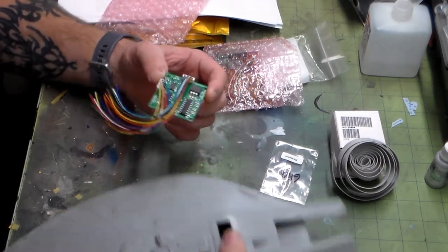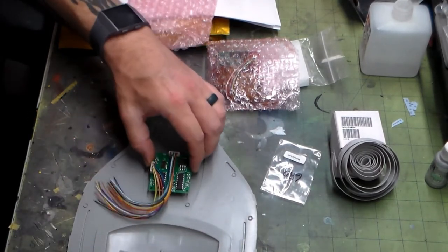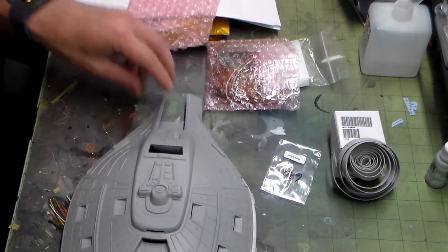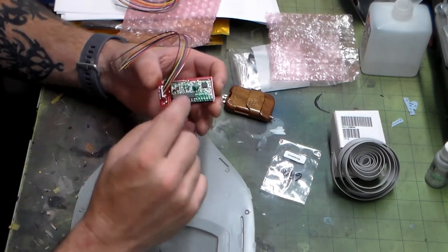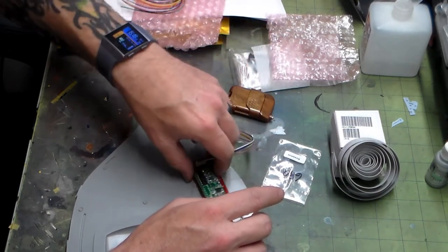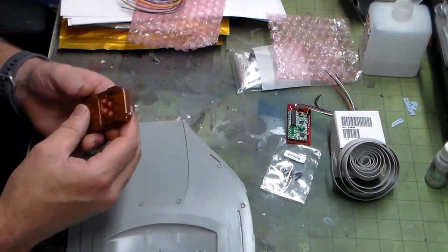And it's great because when you look at this kit, Ralph did it to where, as you can see, this bottom section sits nice and flat. Ralph designed it to where it can either sit here or right here, but everything can sit up here into the main saucer. But like I said, this is all the lighting control, and then here is the cool part, where we have the soundboard and a couple more different effects. And again, it just sits effortlessly in here and can do it. And then the great thing is I got the remote control. So everything is sealed up. I don't have to worry about anything.